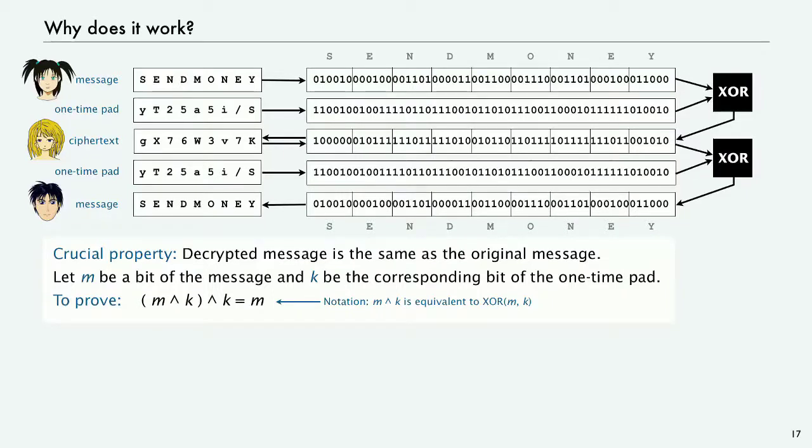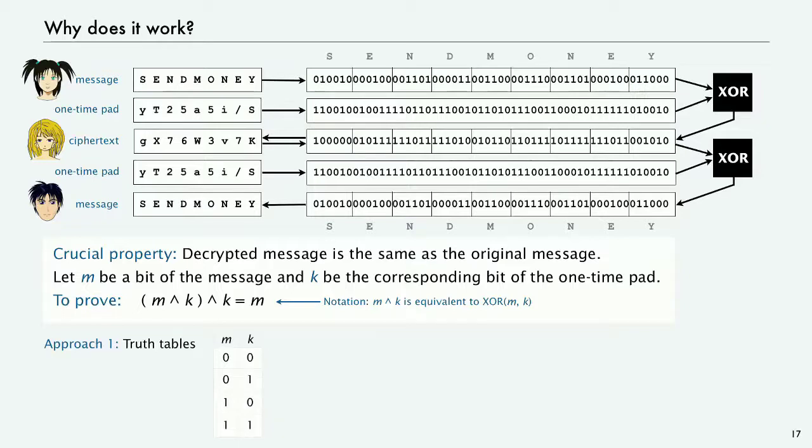So if M and K are different, then the result of that is either 0 or 1. Is that different than K? Then we get M. And we'll just look at two quick proofs of this. The first one is called a truth table proof, and this is an important technique that we'll talk about later in the course, actually having to do with design of computers. And the idea for that is to just write down all possibilities.